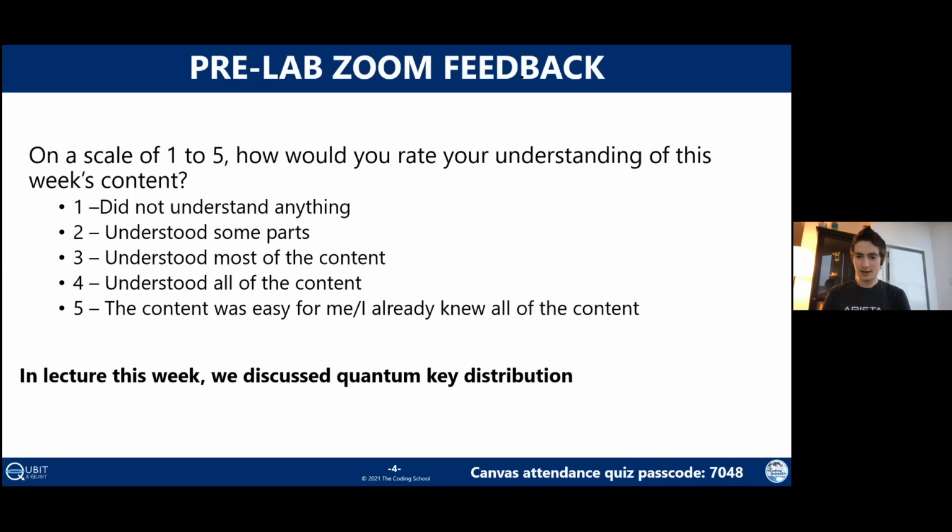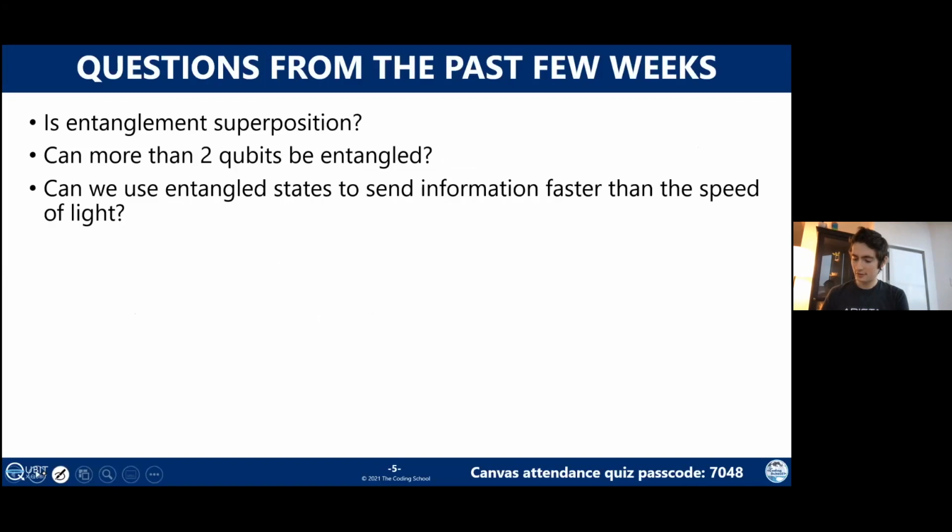All right, let me go ahead and, actually, why don't I go over the agenda? Oh no, we have our questions. Okay, so I'm going to end the poll here and then I'll share the results with everyone so you can see where people are at. There we go, so lots of people in the 3 or 4 category. So hopefully we can try and bump that up as we go through today's lab.